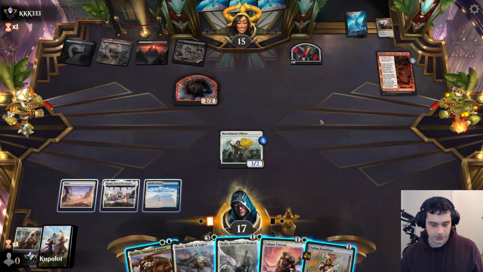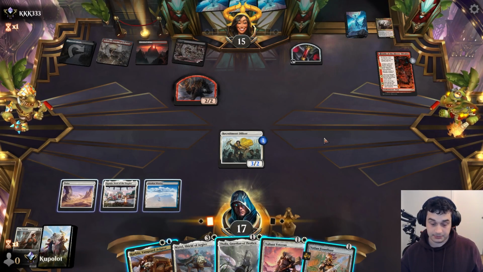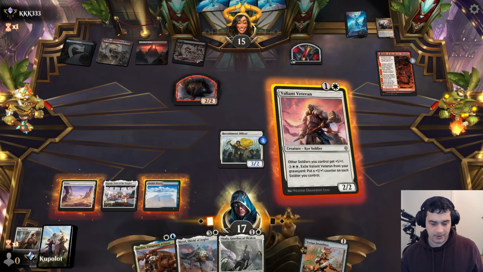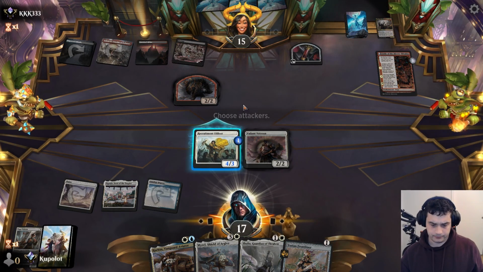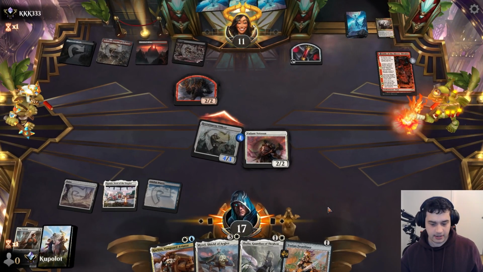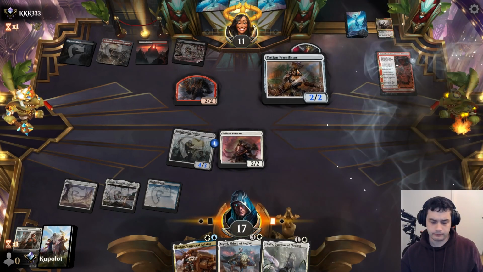Okay, so unfortunately, we didn't get what we wanted. A land would have been great so we could play Myrel. However, I am just going to play out the Valiant Veteran. Thalia at this point is not really going to do anything for us. We need to push damage. So I'm going to attack for 4 here. Especially with having Harbin in our hand. I'm going to play out the Yotian Frontliner.